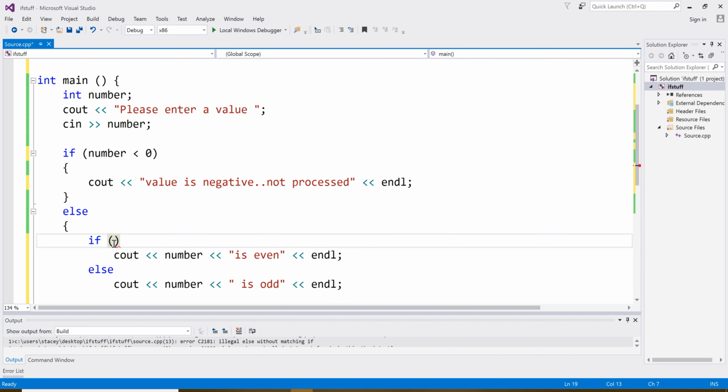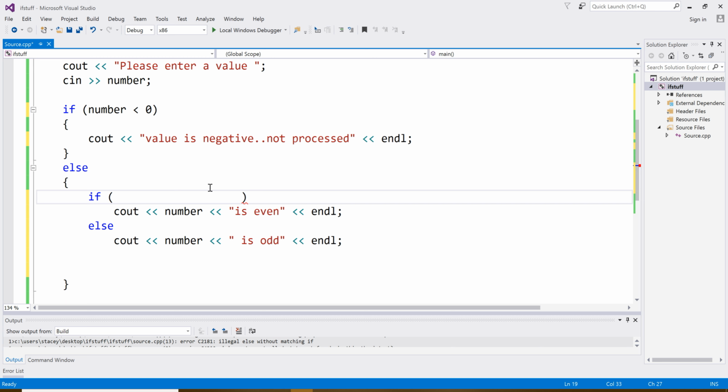Okay, and I'm going to have to put something in here that indicates it's true if the number's even and not true if the number's odd. But again, this if-else statement is going within my else part. Okay. Now I still have my curly braces. Technically, for you purists, this whole thing's considered one statement, so I actually really don't need these curly braces, but it does make it easier to read in addition to the indentation, so I'm going to leave them there.